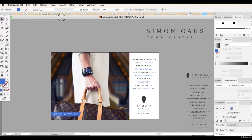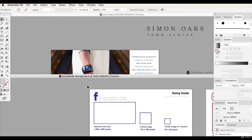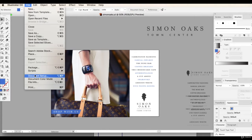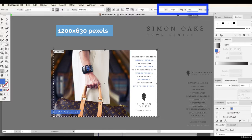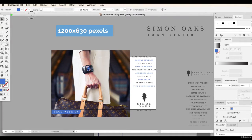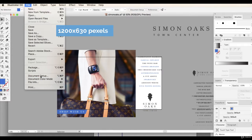This is our standard kind of a random size that we came up with. This is our base ad, I guess you could call it. So let's resize this. We're going to go back to our sizing guide, 1200 by 630. So I'm just going to go to document setup, and enter 630 by 1200. Let me double check that size. Yep, 1200 by 630. Great.